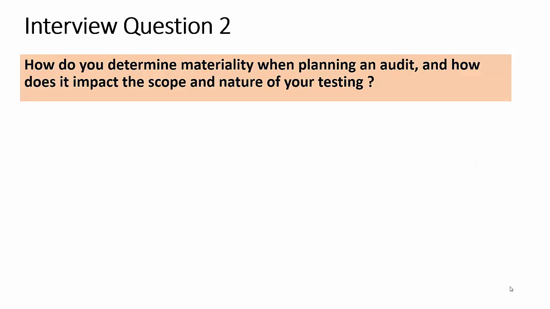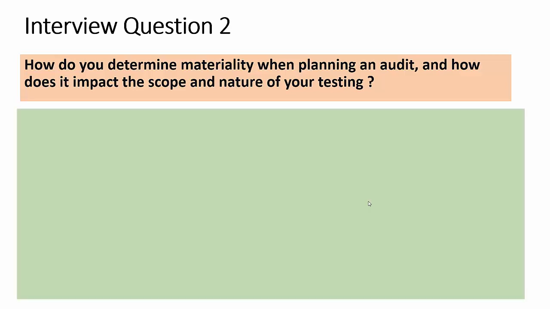So first explain to him, thank you for asking this question. Let me first explain what materiality is. Materiality is a concept in auditing that refers to the size of errors or omissions that would influence the decision of users of the financial statement. So this is how you can answer. When you're planning an audit, determining materiality involves quantitative and qualitative assessment of financial information significant to the user, and materiality is typically expressed as a percentage of a specific financial benchmark like total assets, revenue, or net income.